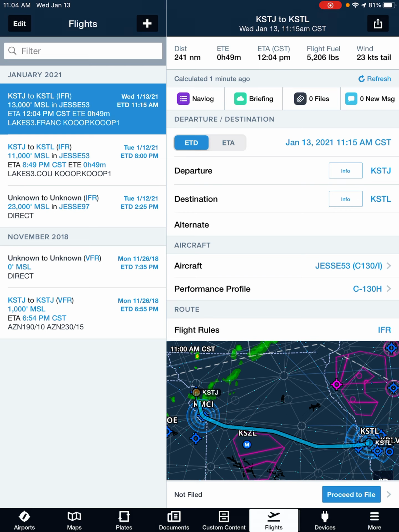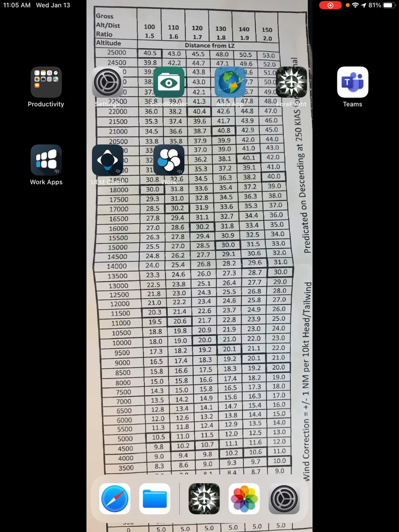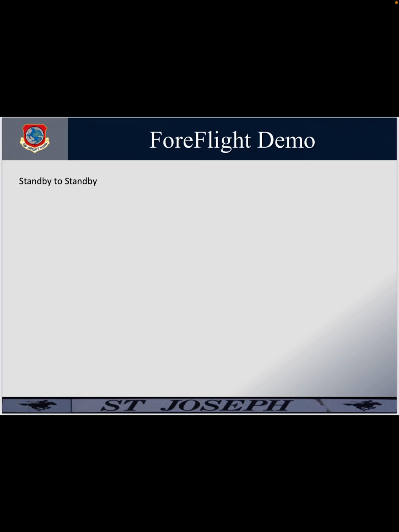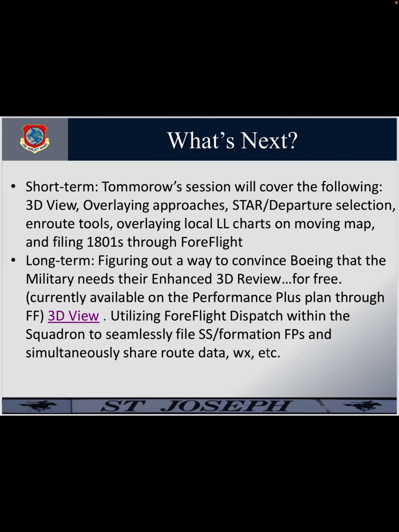And then flights, I'm going to get into this a little bit more tomorrow as far as filing 1801s. There was some talk this morning about what we need to do to streamline that process a little bit. And there are some really great tools out there.